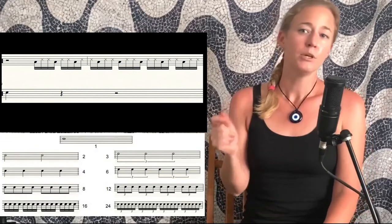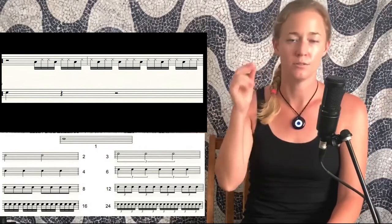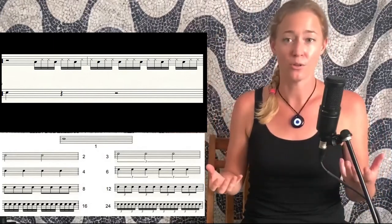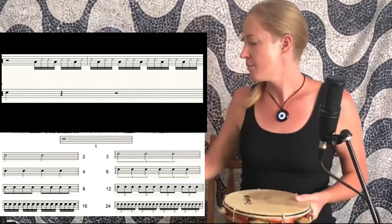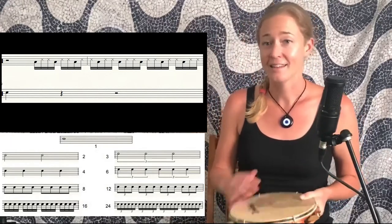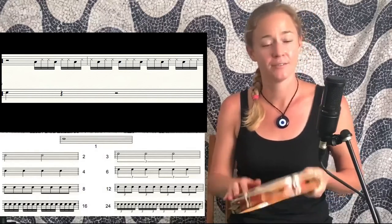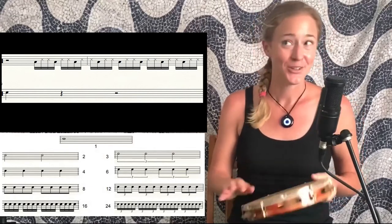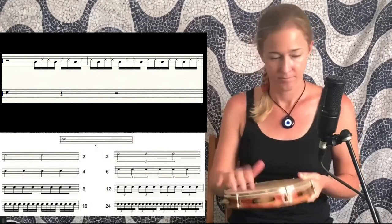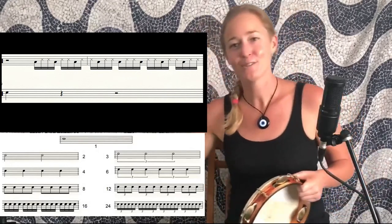So if you're playing samba, and you have a big climactic ending to your solo, let's check that out one more time here with the metronome. Ready, samba. So I'm going to end it on beat one, but we have to start it on beat three now. Right on beat one. Woo! Yay! This stuff is so cool.